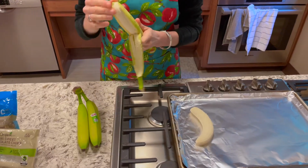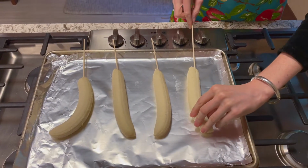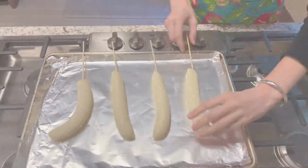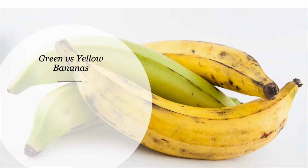So first we're gonna take our bananas, you're going to peel them, and we'll put them on our kabob skewers. For this recipe, it doesn't really matter how ripe they are. If you want a really sweet treat, you can get them a little bit more ripe.